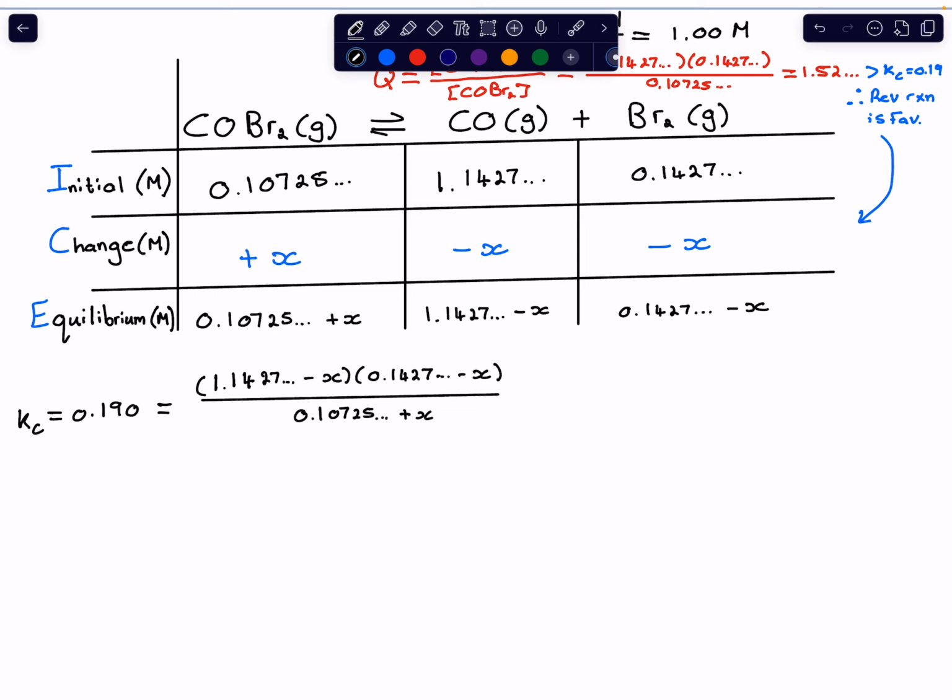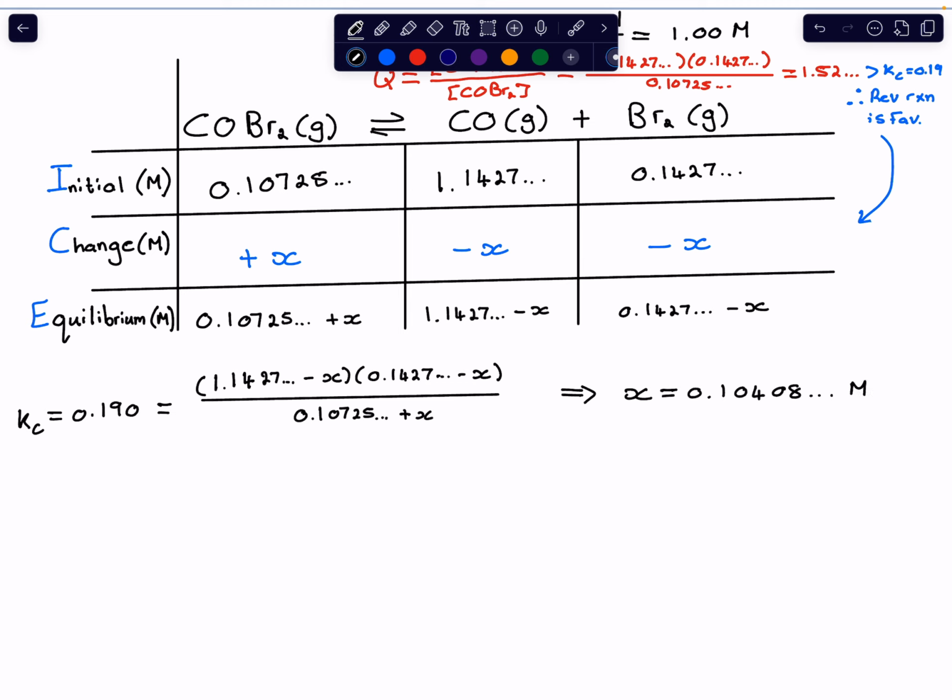And you can go do the maths. You're going to get another quadratic expression, and you're going to solve it using the quadratic formula. I really wish you good luck with that. And hopefully you get to the point where you solve, and one of your roots is going to be 0.10408 and a bunch of numbers molar.